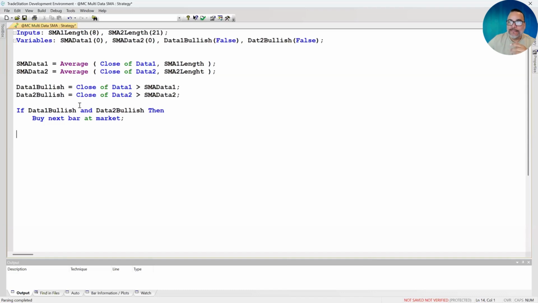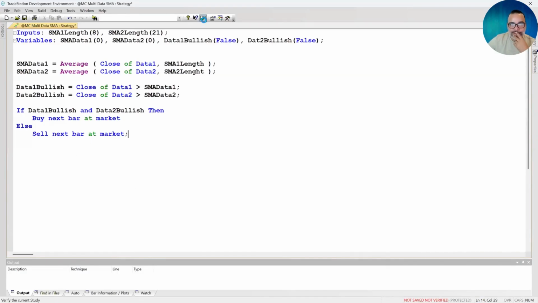I'm going to do a combined if then else statement because it just provides me a way of creating another alternate action. So as long as the two conditions are true, then I'm going to buy next bar at market, else sell next bar at market. What is this else? Else means that whenever these two are not true, as long as they're both true, we're bullish and we want to buy. Else, if any of those are not true, or if both are false, then I'm just going to sell and get out of the market.